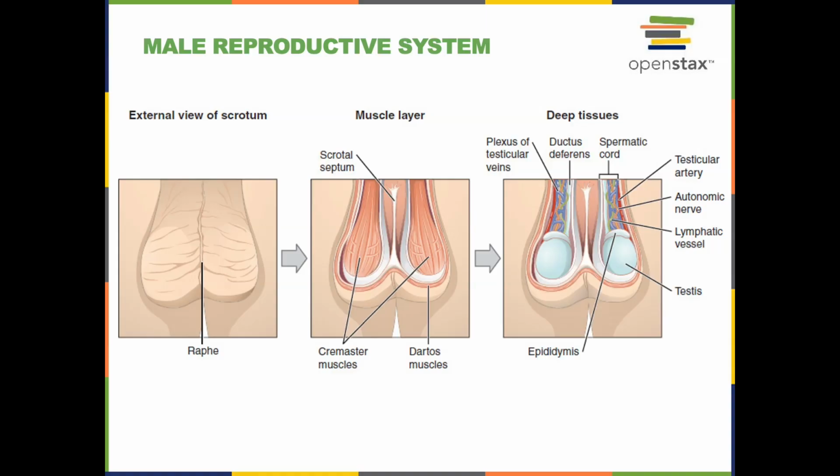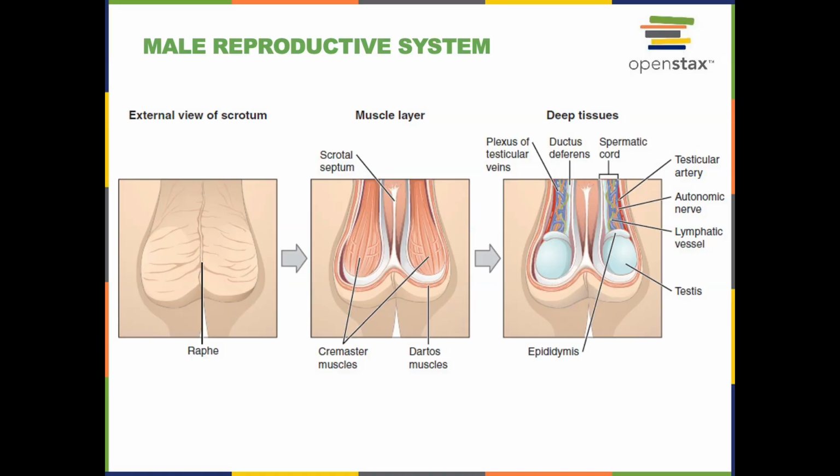Similarly, there's a skeletal muscle known as the cremaster muscle that can contract to pull the testes closer to the pelvic cavity to warm the testes. And both the cremaster and the dartos can relax in order to move the testes further from the pelvic cavity to help cool down the testes. The cremaster muscle is found within a bundle of connective tissue known as the spermatic cord.